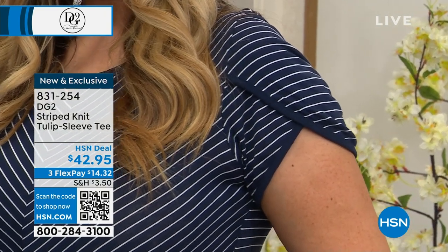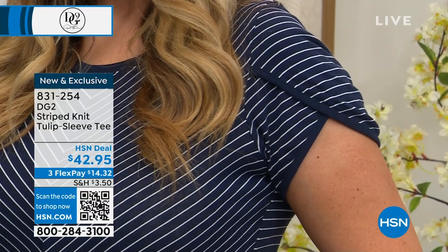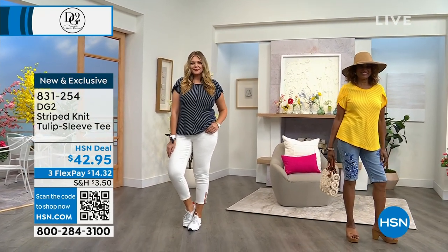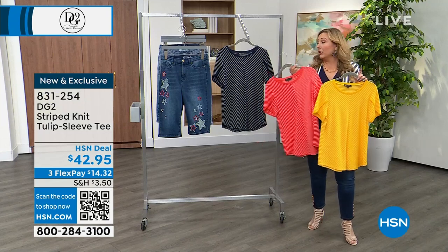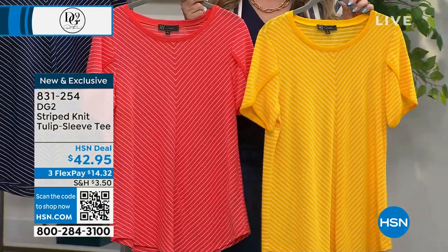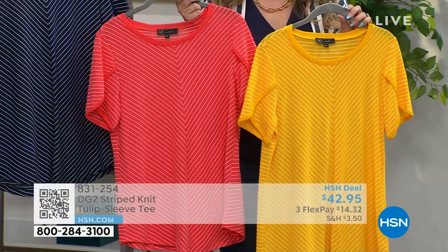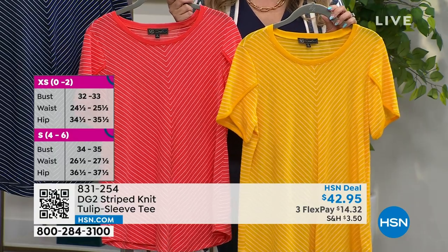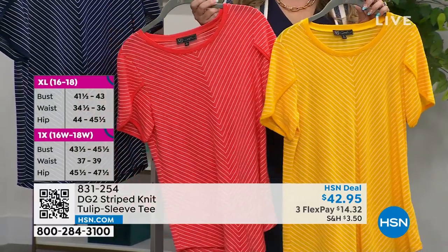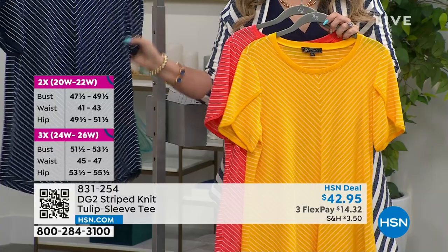Julia is wearing it with the skinny jean in a medium. Ingerborg is also in the medium. This is just a top you will grab over and over again. Maybe you're going on a cruise this summer, going to barbecues — it would look so cute with a little white hat and white jeans. Sam says he's obsessed with the yellow and coral — he had to send them out for a photo shoot because they were so popular. The sunflower is a brand new color this month — it's a showstopper. This is 80-20: 80% cotton for beautiful, breathable, lightweight quality.